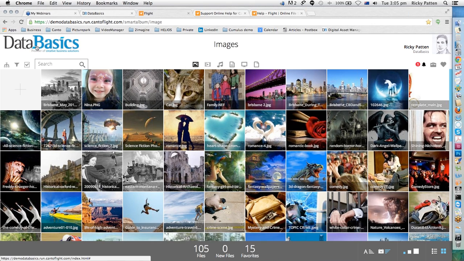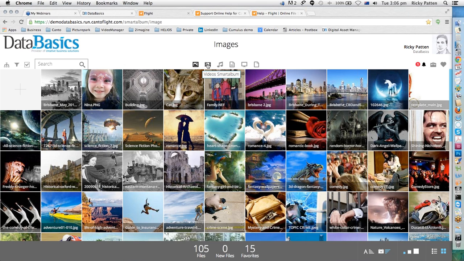So having a quick look at how you can arrange the view in Flight, let's go and look at these smart albums. Now, the smart albums are these 6 icons displayed across the top middle of the screen here. This is an automatic capability within Flight, and it helps you get instant access to all of the different sorts of content that you can upload in Flight. If I just point at each one of these, you can see that the first one on the left, Images Smart Album, as I've got displayed on my screen initially, shows just images, static images like photos, could be logos, could be a range of different drawings or other standard two-dimensional images.